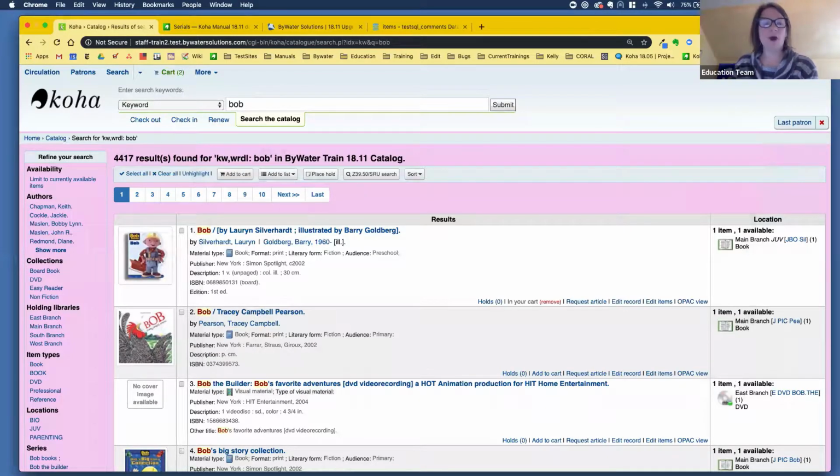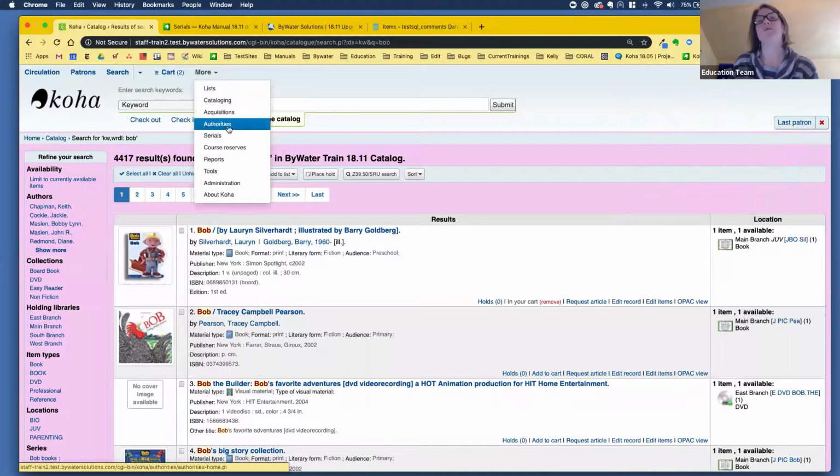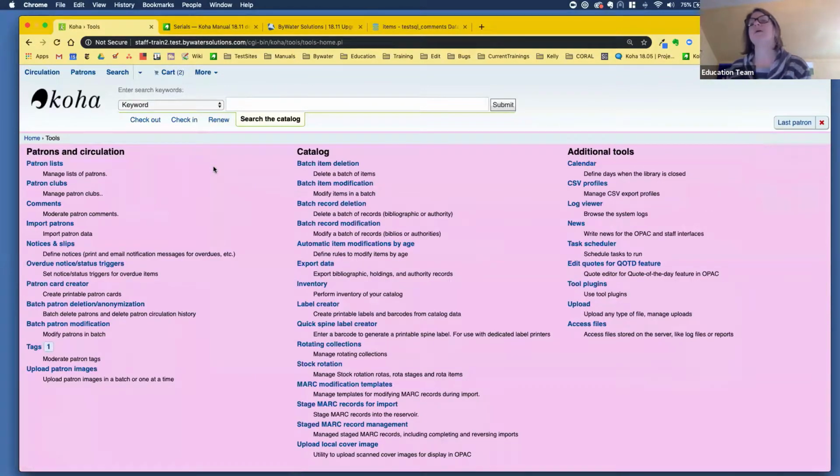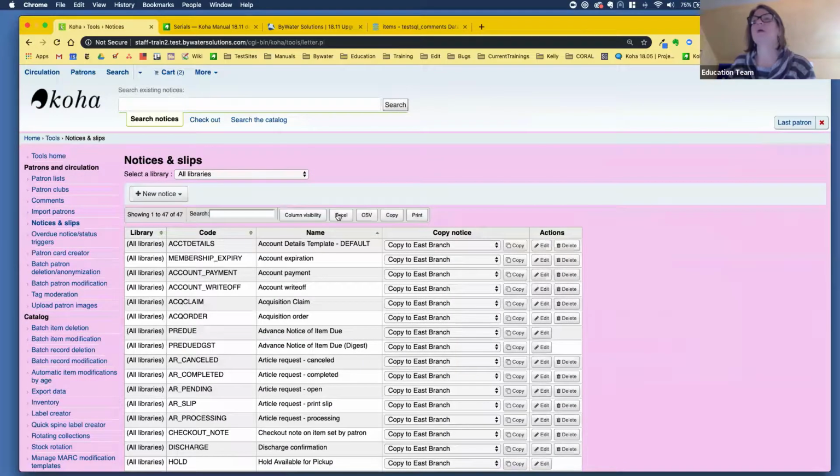Okay, we are headed over to, let me go back over to notices, because I wanted to show you, and I think you can find this in a lot of different places with each release. I feel like Koha's been adding these more and more. You have this little toolbar at the top. So I know this is available in reports, in patrons, now it's available in notices.